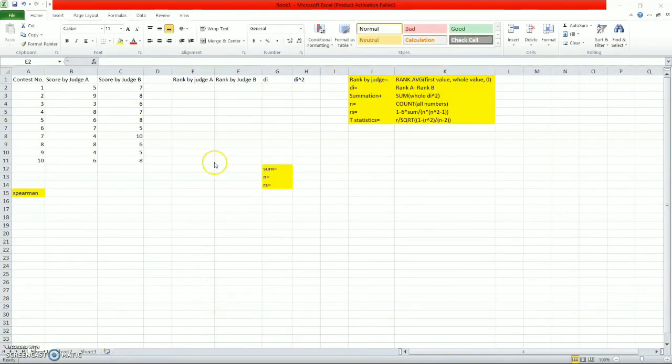So now the last way, this is the Excel technique. Here we have taken the data from the lecture notes again.